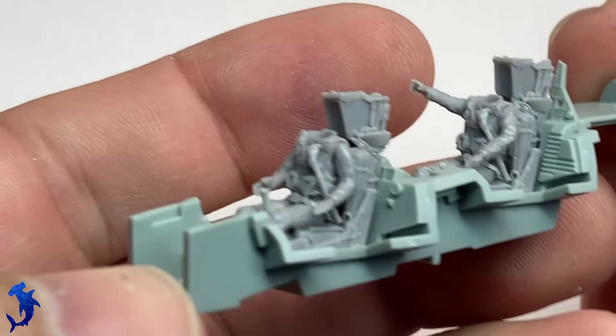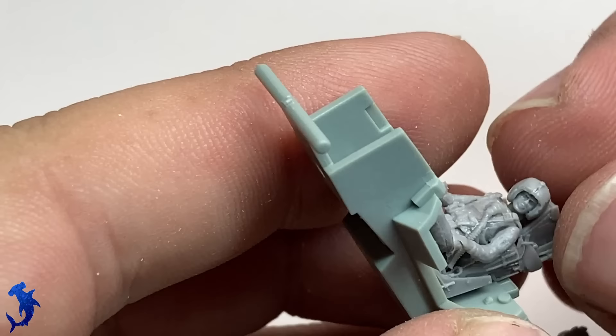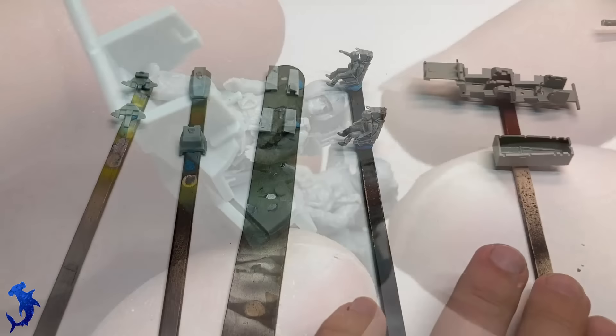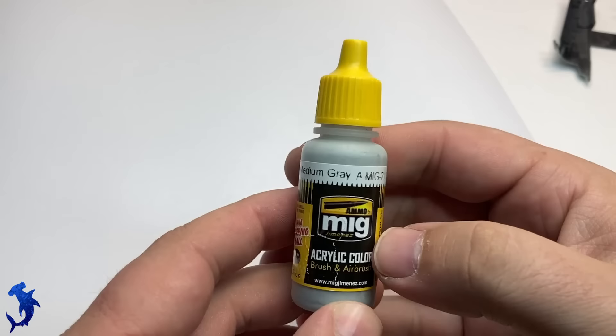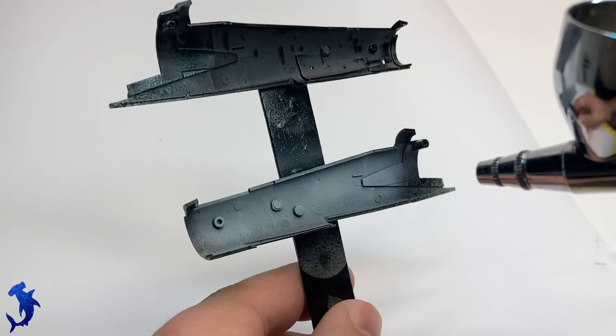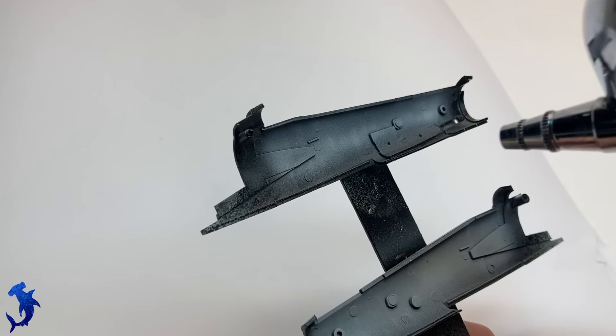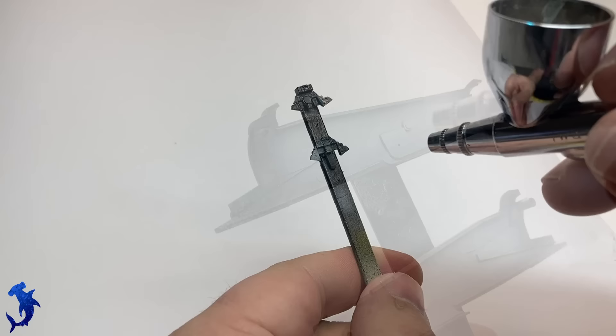If you were doing an out-of-the-box build on the ground without pilots, all you would really need to do is add some belts to the kit seats and it would look pretty good. You could go the step further and add photo-etched cockpit parts or resin seats to really detail it up, but it's totally optional. Doing the figures, I really just wanted to capture a little bit of the essence of the characters from the movie. The posability of the resin figures isn't great — you can kind of move their heads and arms up and down a little bit. I had to do a little bit of trimming to get them to sit how I wanted in the aircraft, but in the end I was quite pleased.